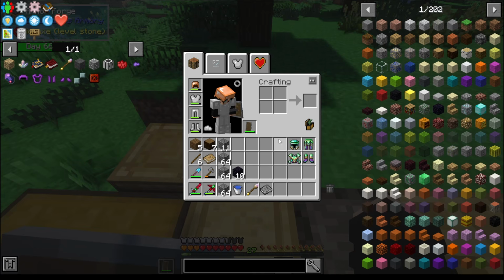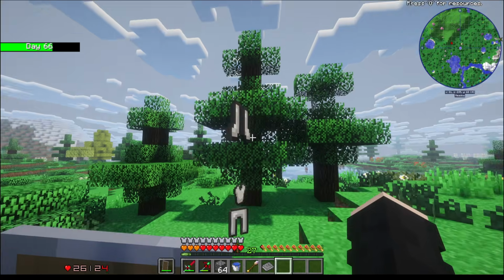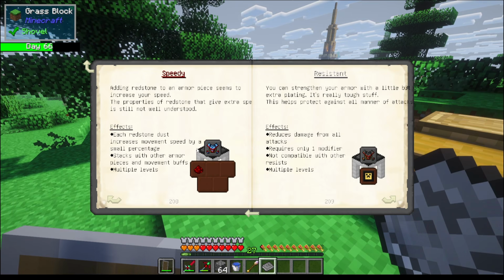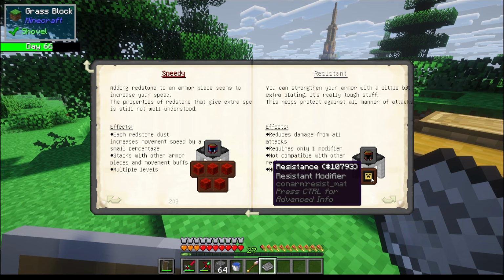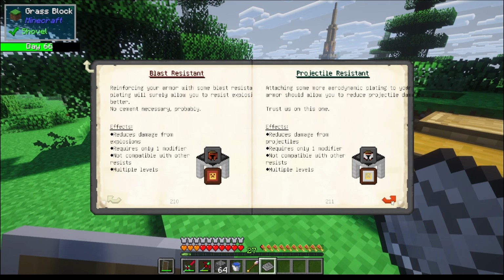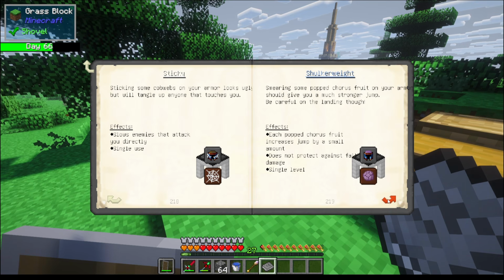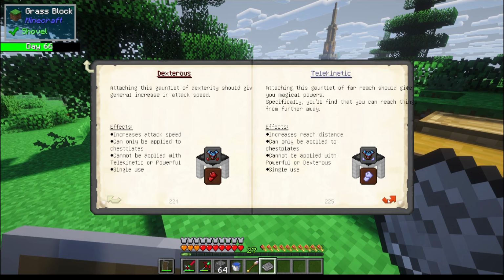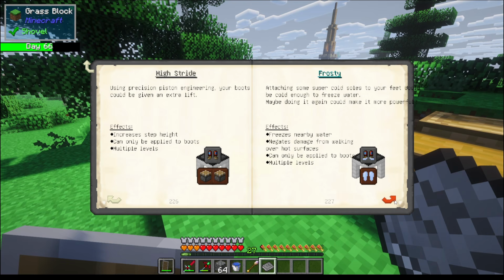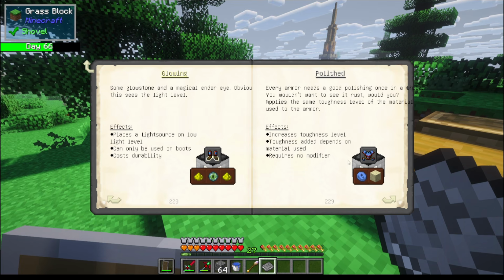But we should probably also look through what other options we have, because while this is quite a bit of protection, there can always be more. So let's read through what the modifiers are. So I'm assuming speedy is just redstone, resistance is the resistance thing, which reduces damage from all attacks, and it's not compatible with other resistances, and then there's all the different kinds of resistance. There's parasitic, reinforced, which is the durability version, soulbound, concealed, amphibious, powerful. There's a gauntlet of power, increases attack damage, reach, frosty, glowing, what does polish do? Increases toughness level. Toughness added depends on material used.